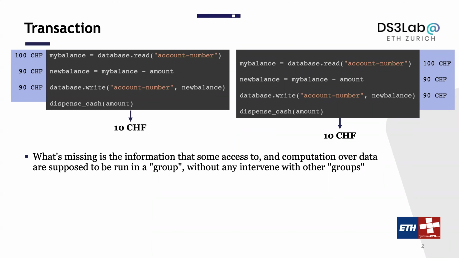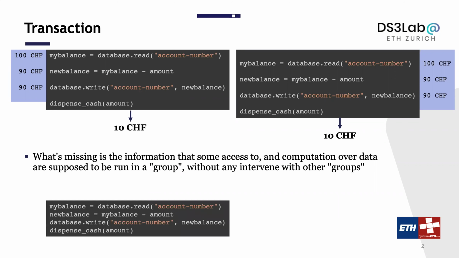What is missing so far is some way to group all those instructions together, such that different groups do not interfere with other groups. Given a group of instructions, the notion of a transaction groups them together. We have one instruction to say this is the beginning of the transaction, then a whole bunch of instructions you want to do, and then you end the transaction. Whenever you wrap instructions in this way, we call this group a transaction.